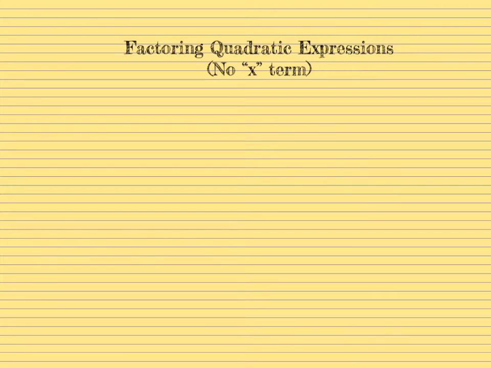But what we're going to do right now is factor the quadratic expression x squared minus 9. Okay, we're going to work on factoring that. Now, this is missing its x term. So we're actually going to put that x term back in using a 0, because there's no x's. So this is equivalent to x squared plus 0x minus 9. Okay, and now we have that x term back.